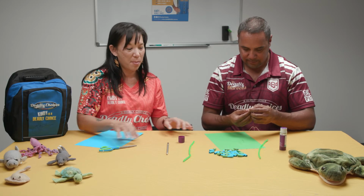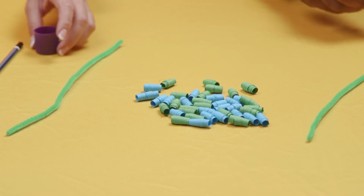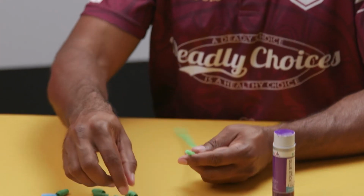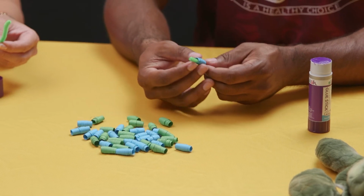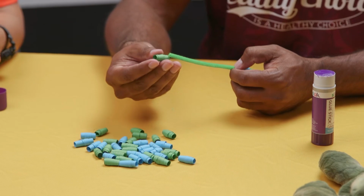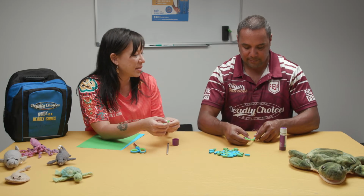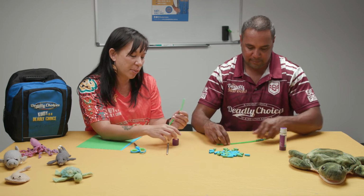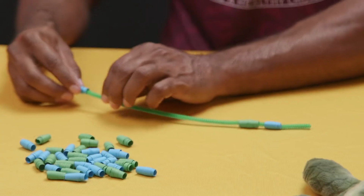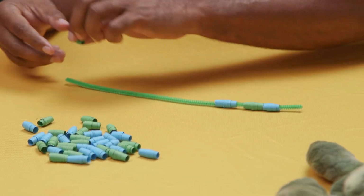Now, I made some a little bit earlier and we're going to make a bracelet out of them. So you can get going. I think I'm just going to go with the blue and then the green. A nice pattern. That's great for kindy skills, learning patterns. I like to use the pipe cleaners for our little ones because they're easier to hold when you're threading the beads on. Nice and firm compared to a string. But of course, as you get older, you can use some string.